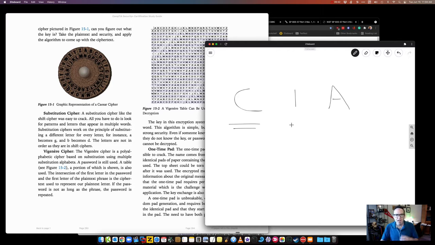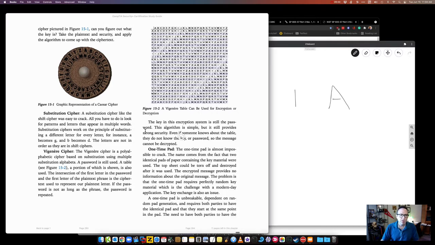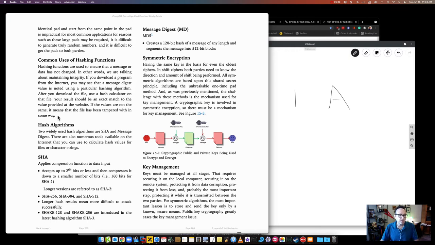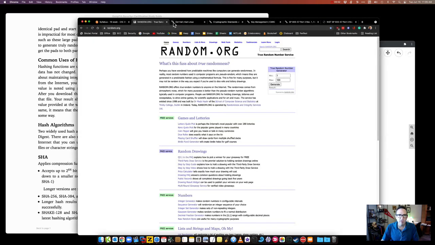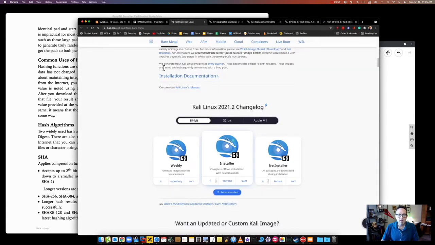Integrity. Now, how can we use it for integrity? That's where the chapter comes in. We look at hashing functions. A common use of a hash you might see yourself is if I go download something. Let's say I go here, this is the Kali.org website, and here we see the 2021 change log. I want to download either through torrent or direct download. It's a pretty big download, 4.3 gigabytes, and I want to download the installer.